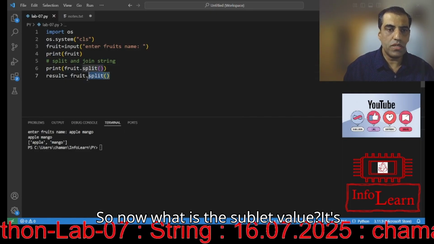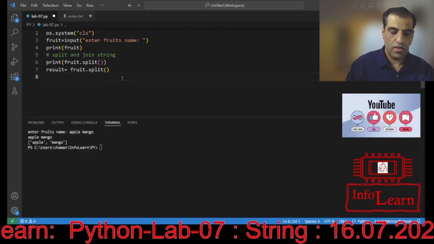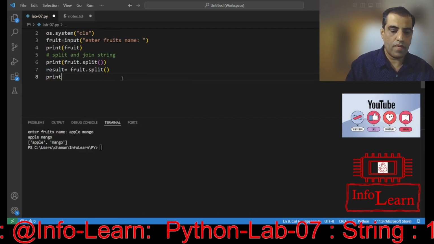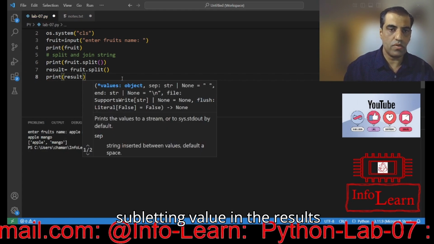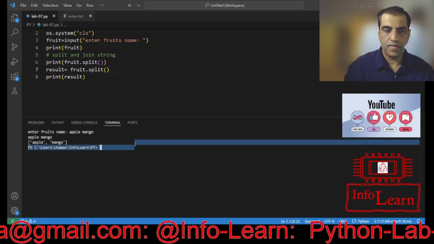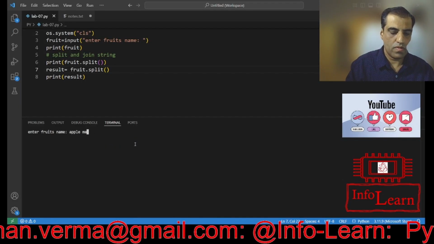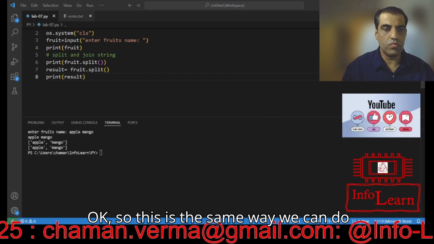So now what is the split value? It's stored into the result. This is a new variable and my splitting value is in the result, apple. Okay, so this is the same way we can do that.